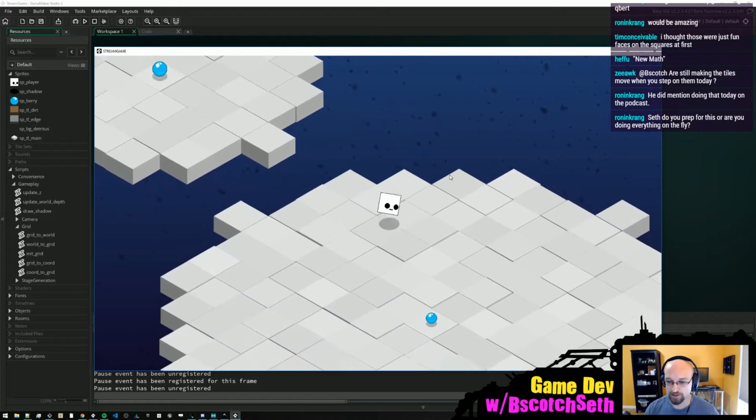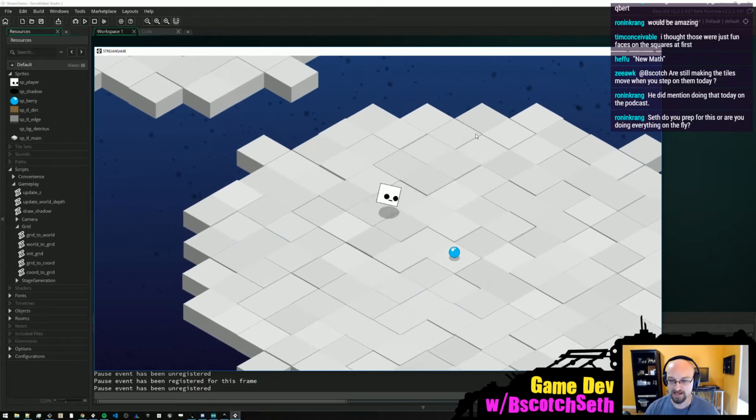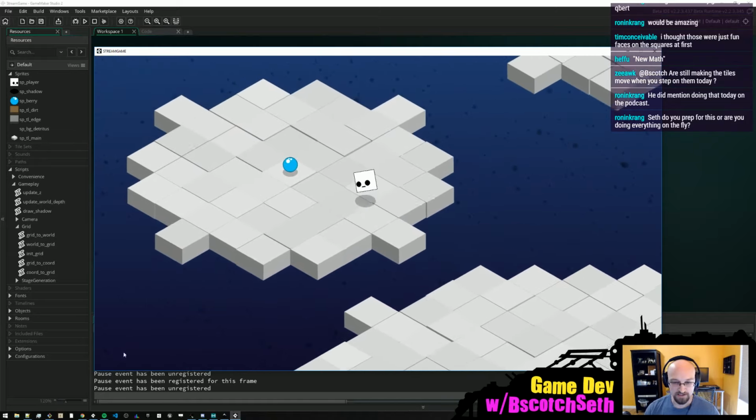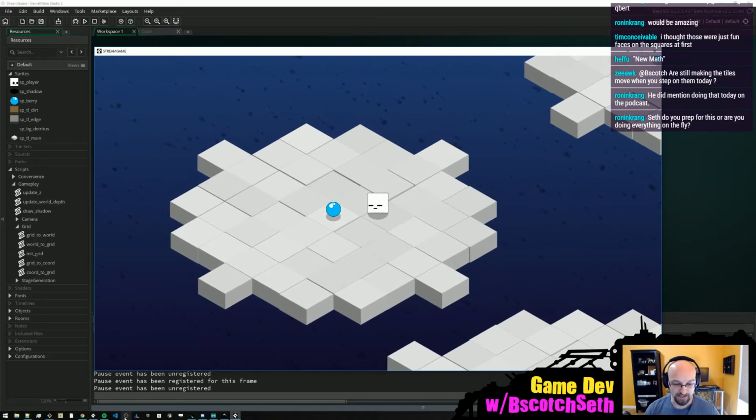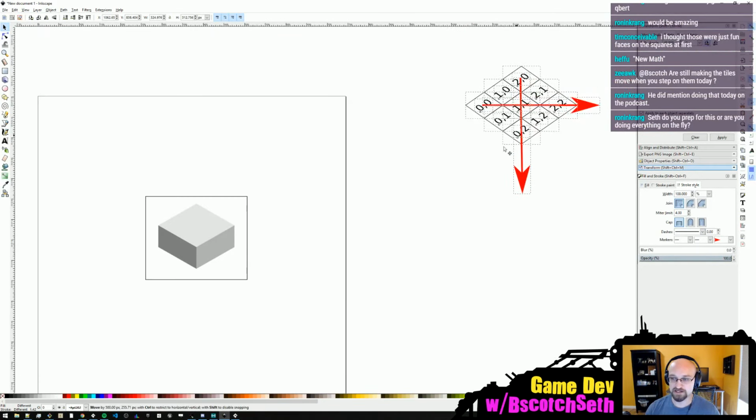Okay, so we're running around. Everything looks good. We've lost our edges now, which kind of sucks, and I kind of liked that visual. So maybe we can go back and add some new edge tiles. I'll keep this in here for reference.